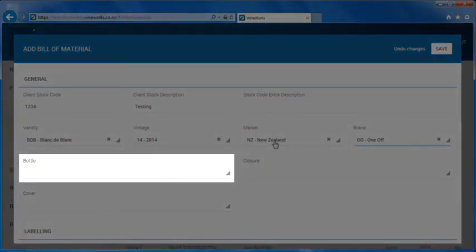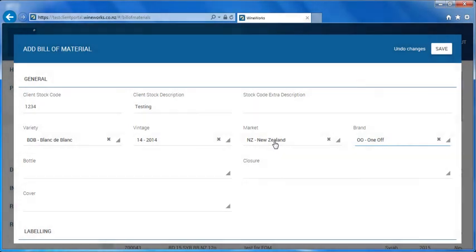The bottle section is where you'll need to select the bottle that you would like to use. This should be the same bottle which you asked the planner to order when the bottling run was confirmed. The bottle that you ordered will be noted in the calendar booking details. Once again, by starting to type, the list will automatically be filtered.